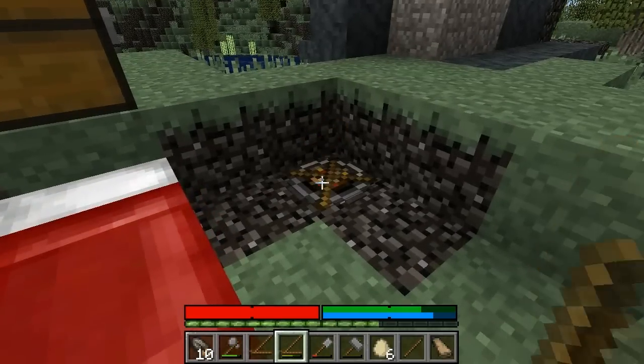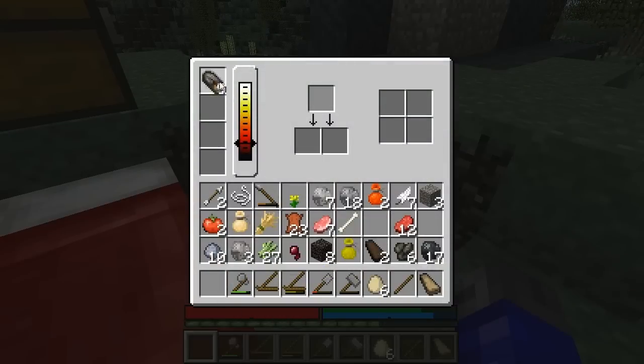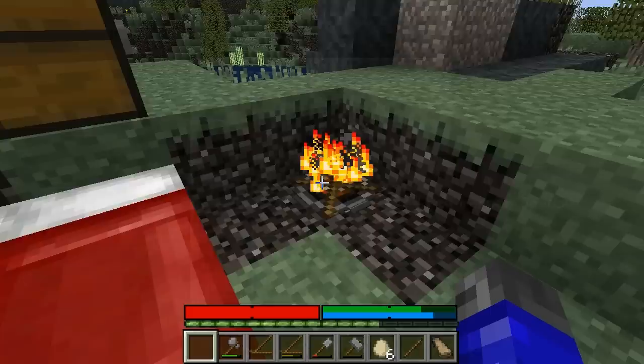Oh, I got casserite. How many do I need? We don't need that many. Okay. Well, we both need pickaxes. I'm gonna throw some sycamore in here.